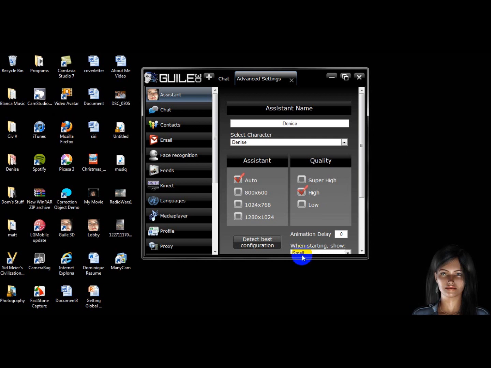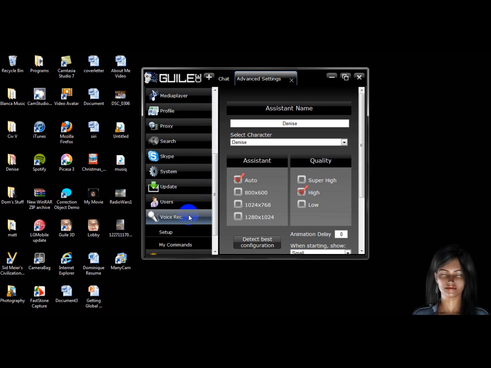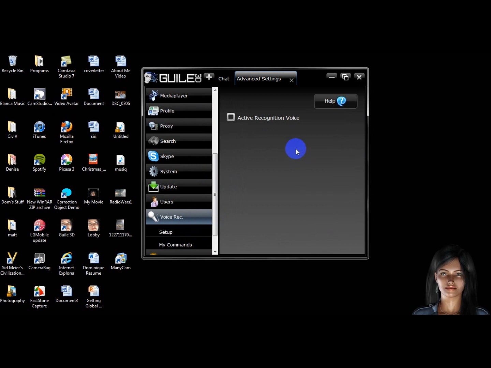Hey everybody, I'm going to make a quick tutorial on the kiosk mode within Denise. There's a few things you need to do in order to get started. First thing I like to do, everyone has a different setup, is go to the voice recognition tab inside the advanced settings and turn off the active voice recognition. That won't have her speaking as normal when you're inside the kiosk mode. For example, if you're talking to her within the kiosk mode, she might think you're actually talking to her. So to avoid any mistakes or errors, I just turn it off.